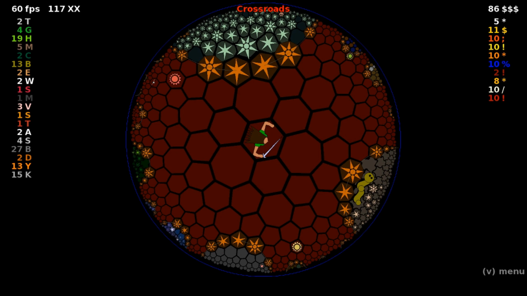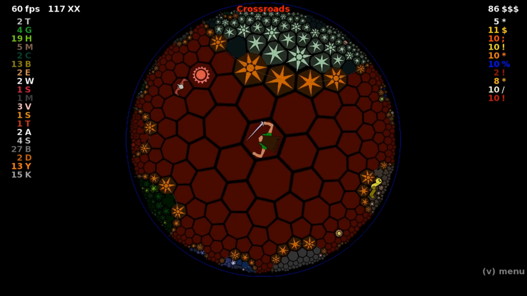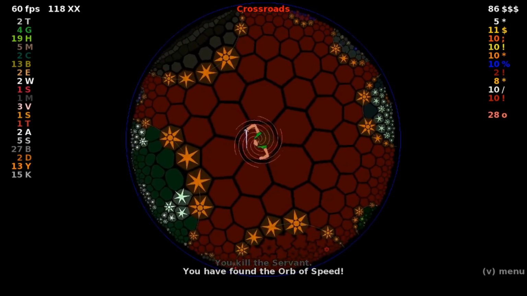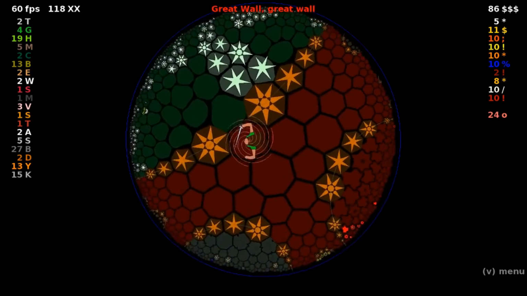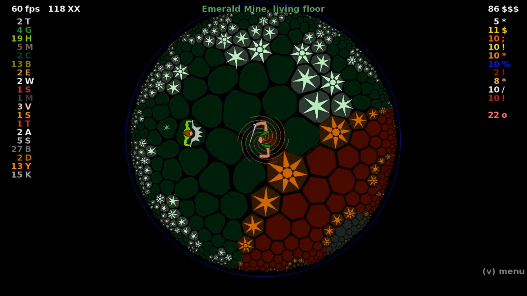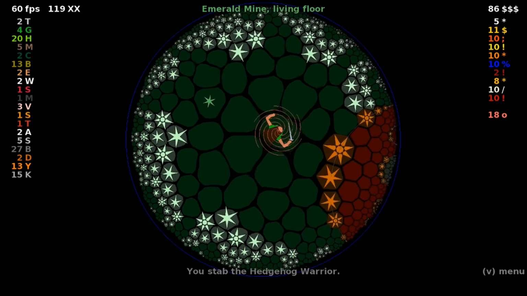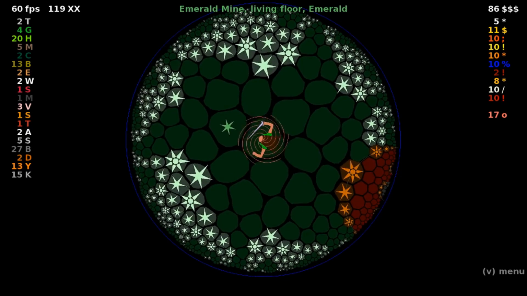What do we not have? What do we need? We have the 10 fern flowers, so we should be able to find, there's an emerald mine right there. So this should get us some kills pretty quickly, and my frame rate has just keeled over and died, and I am not really sure why. And just like that, it's back to normal. So I'm not really sure what was going on there.